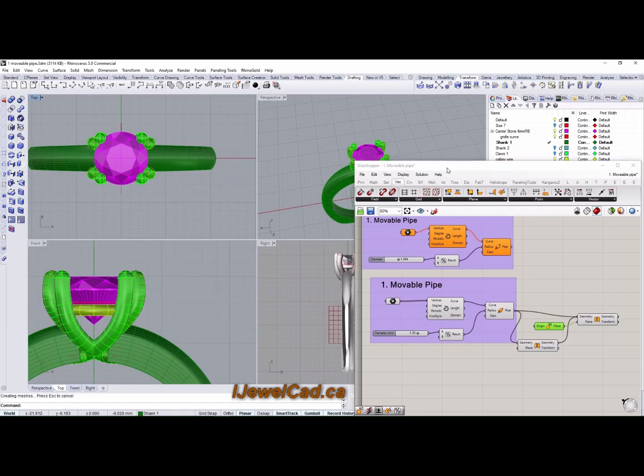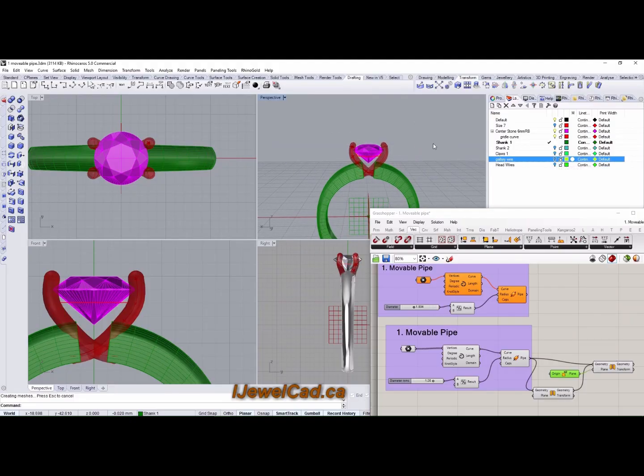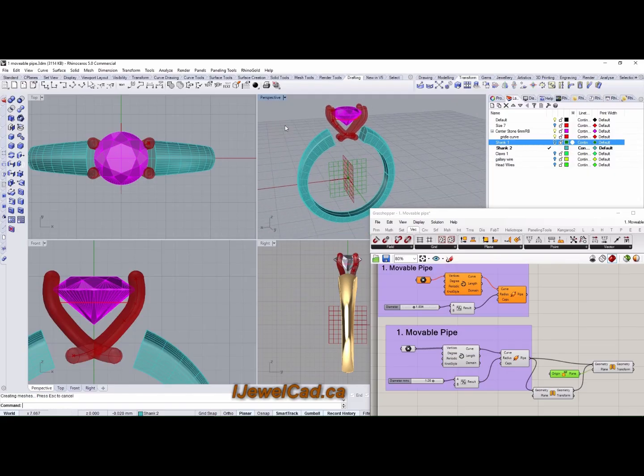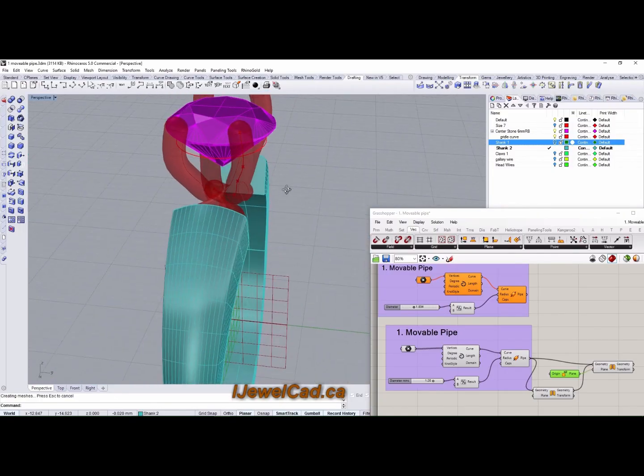I'm going to now close these wires off. I'm going to close the under gallery wire off, and I'm going to go to shank 2. Now you can see I've opened the space up, and I want to do a crisscross on this space inside here.